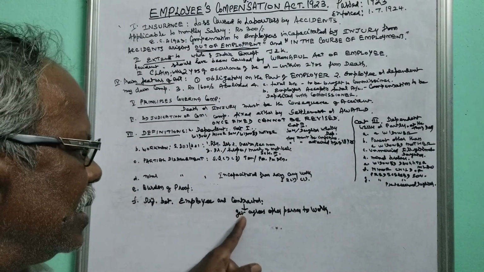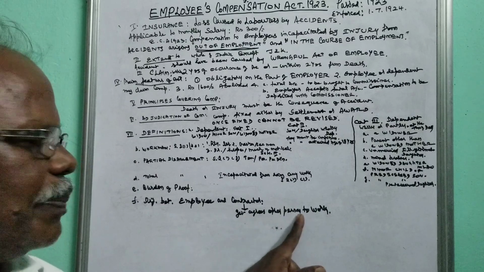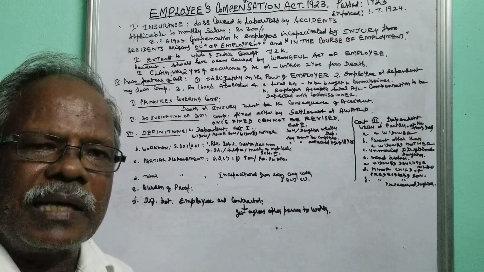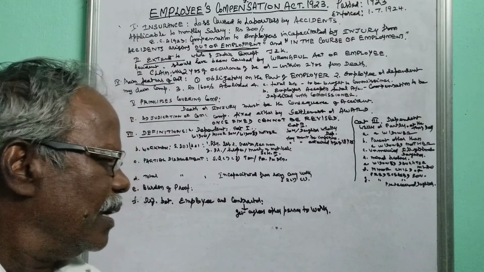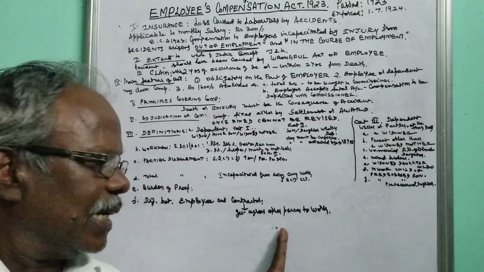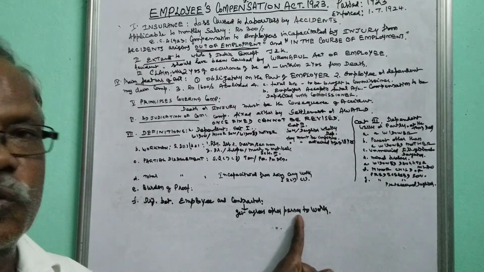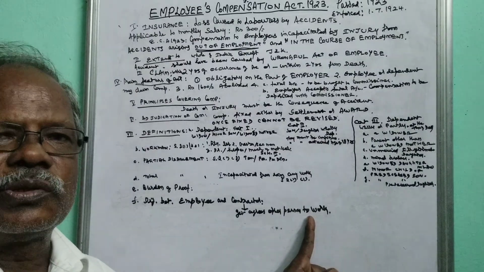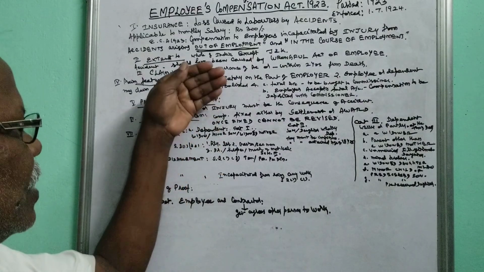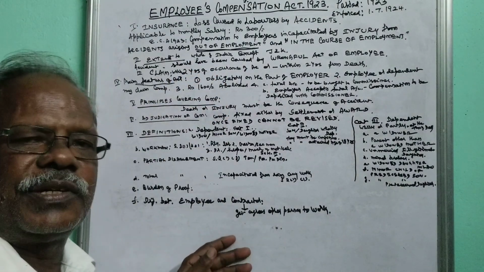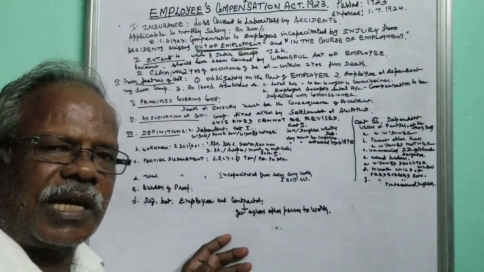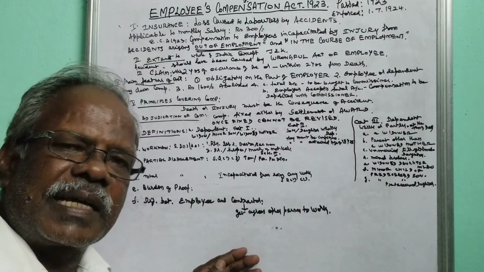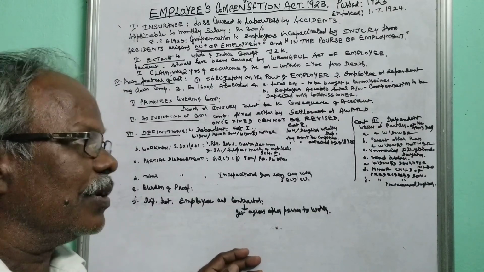And the contractor means one who gets another person to work. So whenever a contract is assigned by the employer, he gets another person to work. On behalf of the employer, he agrees to do the work. So this is with regard to the definitions. In the next video, we will see how the compensation is calculated, who the competent authority is, and on what basis the compensation is fixed. That we'll see in the next video.